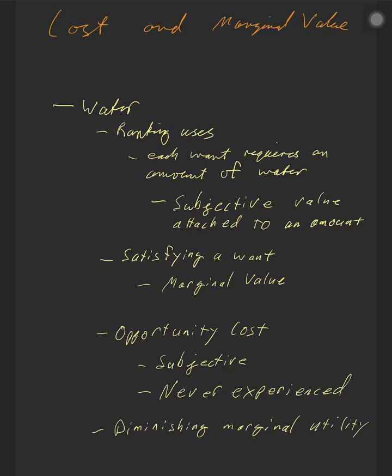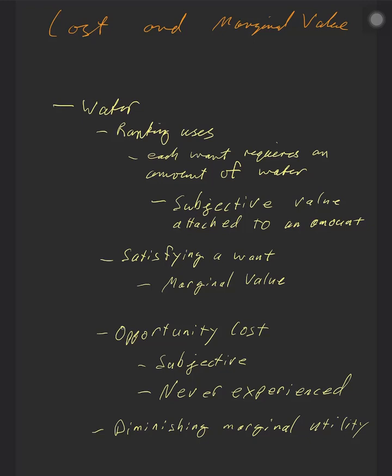So the importance is not happiness, right? It's not a hedonic feeling. This is what we're going to get in a lot of other microeconomics courses, and that is really too narrow a view of how people make decisions. But rather, it's the importance that I associate with satisfying a want on the margin, right? So our satisfying of a want happens on the margin.